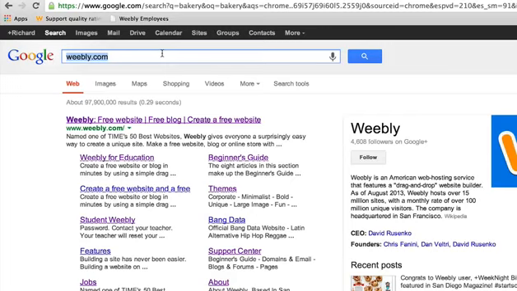So that could be good, but I generally recommend against it just because people often aren't going to remember the hyphen, so they're going to type in, for those people who do type in the site's address up here, they're going to forget the hyphen, and then they're going to end up at somebody else's site.